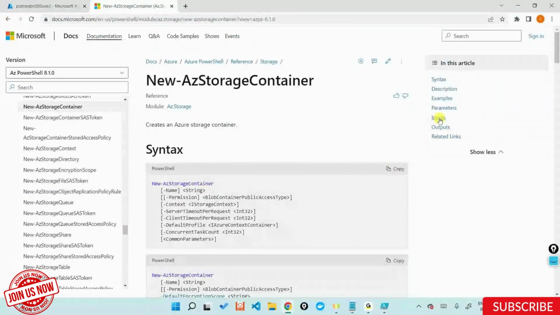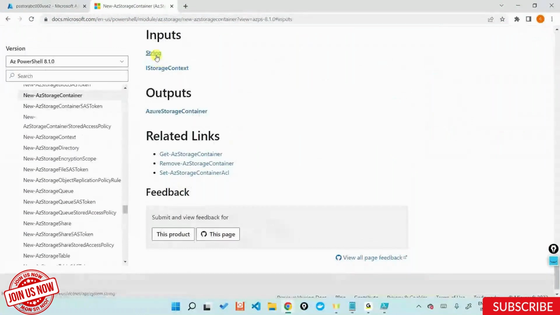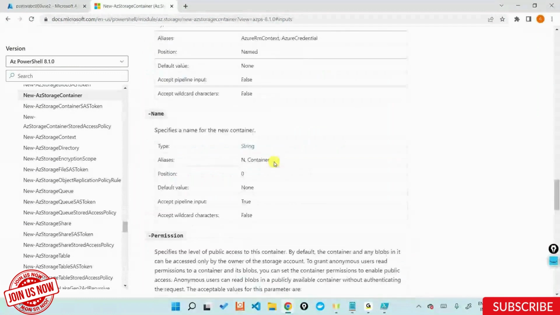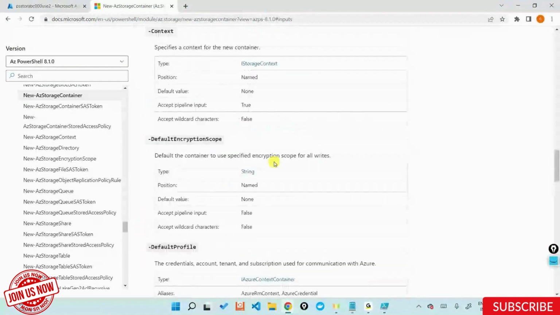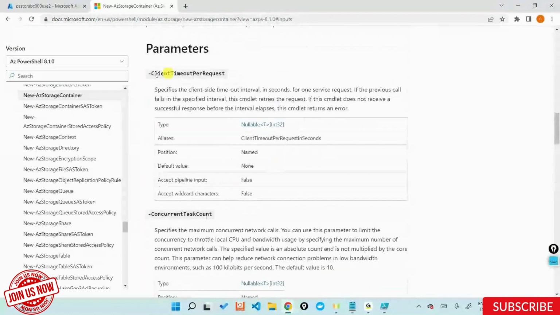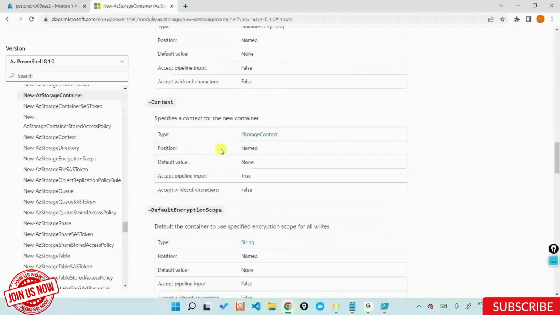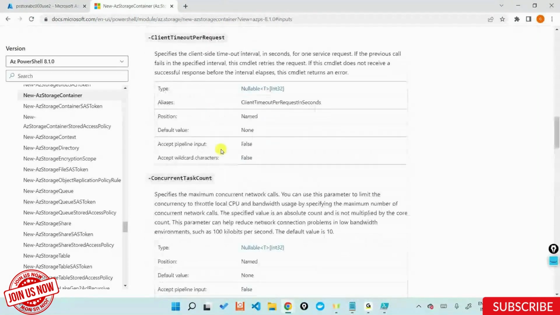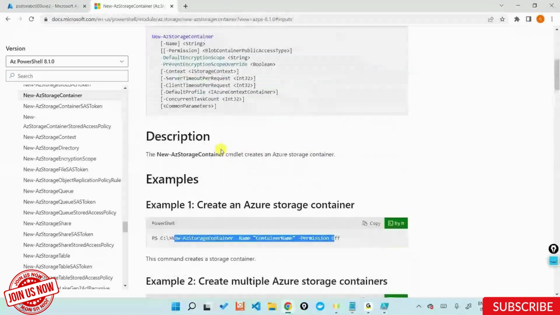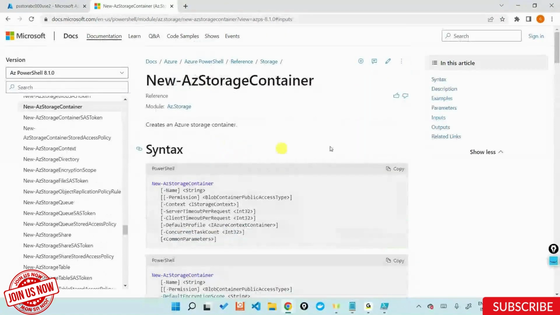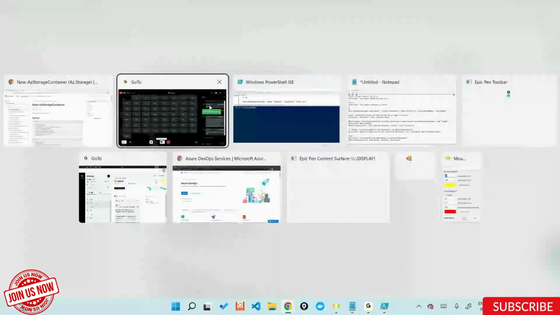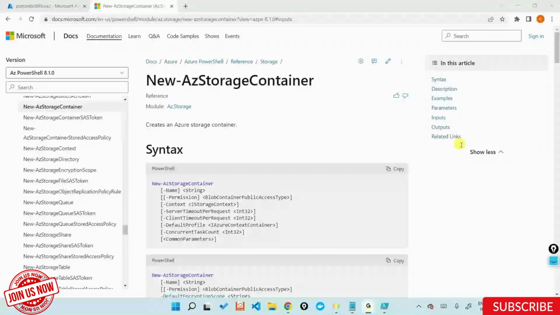So inputs, what are all the input parameters, input a string, outputs, what are the output parameters, etc. If you read the documentation, it'll tell you what the default values are for a particular parameter when you are creating something. So it's all in there in the documentation. I would suggest you go ahead and look at this documentation, which will help you understand what is mandatory and what is non-mandatory.